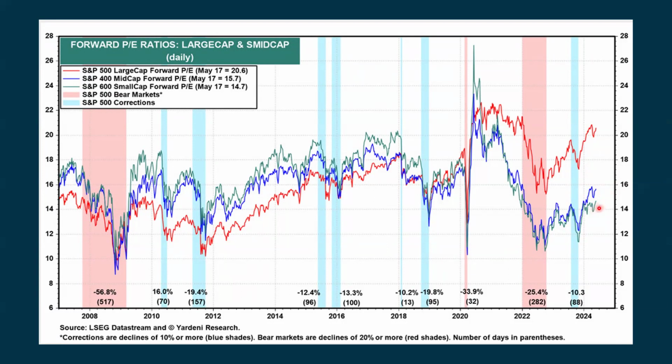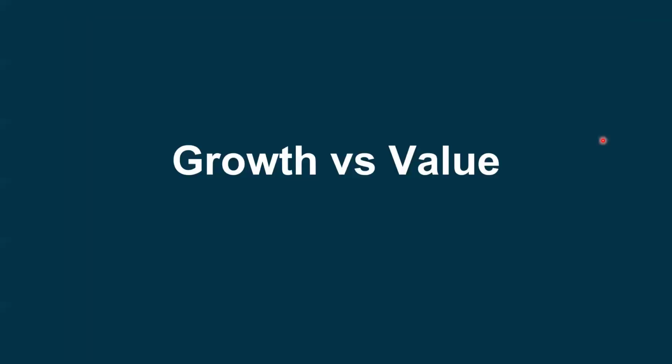So some folks might think, well, now would be a good time to get into the small caps. Based on this chart, yeah, that might look like a good idea. And the mid caps have been pretty strong in 2024. But we want to use other charts to confirm this, to see, is this a good time to actually enter these other markets? I mainly focus on the S&P 500, and we are a little bit expensive looking at the current time. Another area that we look at is growth versus value.